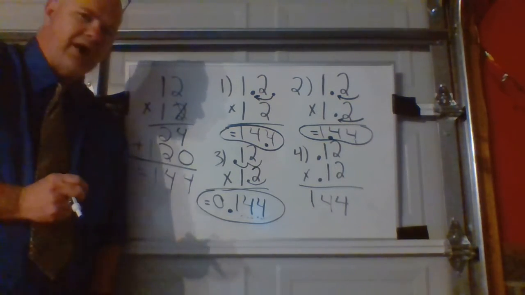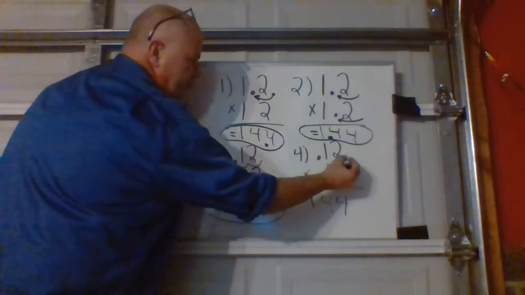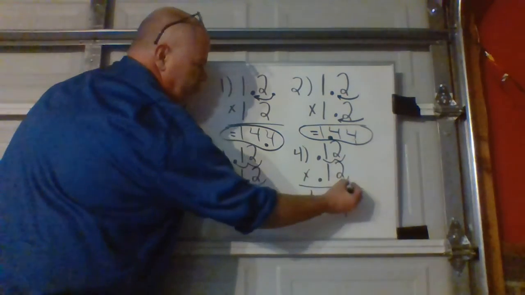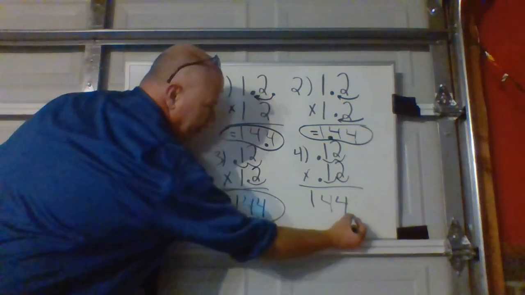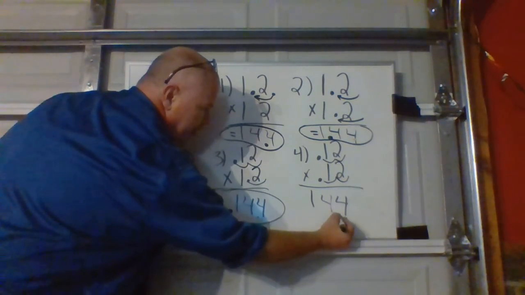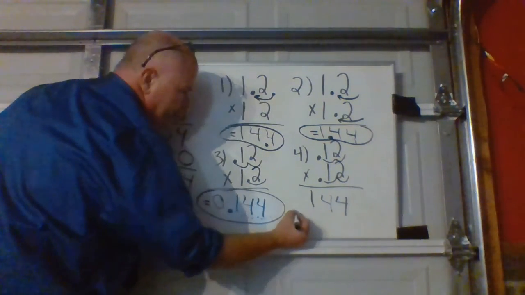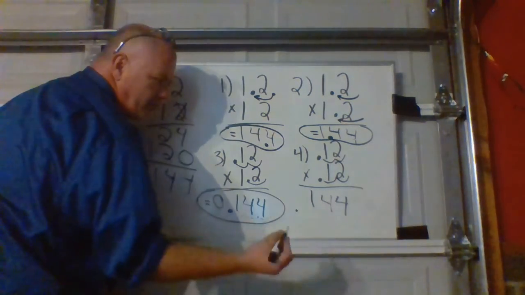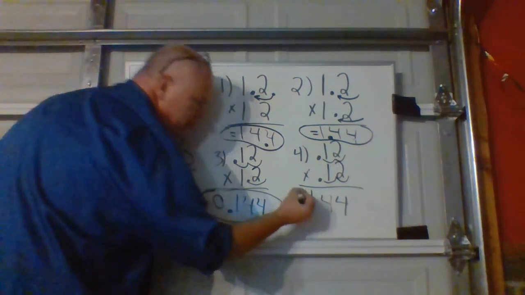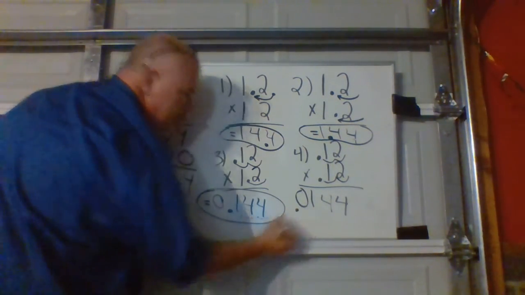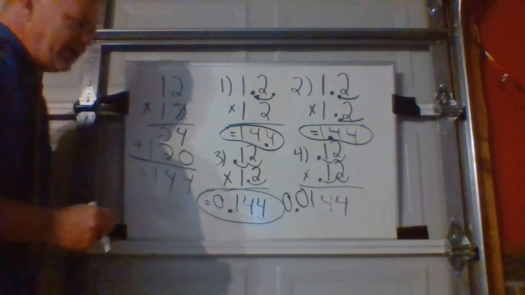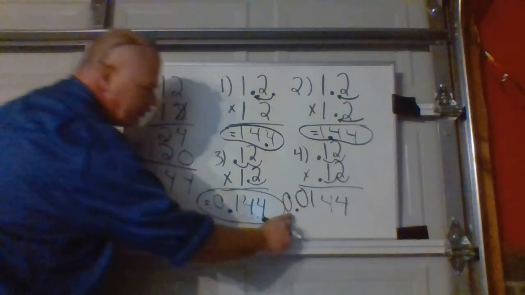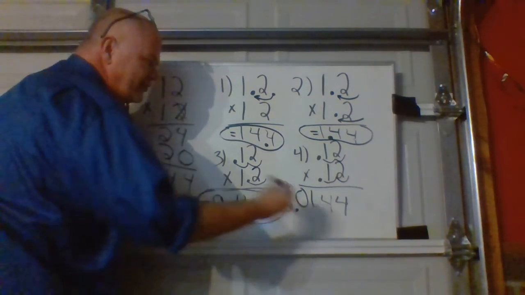Let's do this last guy. We've got 2 spaces to the left, 2 more spaces to the left, so that's a total of 4 spaces. We're going to start in our original spot. We're going to move 1, 2, 3, 4. Notice we've got a space right there. What we want to do with that is put in a 0. Technically, we are done. Again, putting a 0 in front is not a bad idea, but not absolutely required. So our final answer here is 0.0144, and that's absolutely correct.